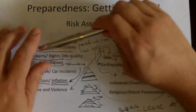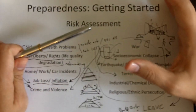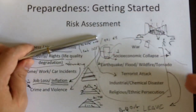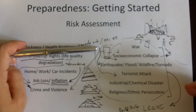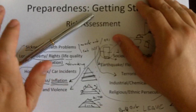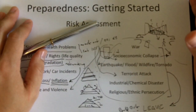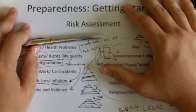And it's not just about the fantasy of, I have my bucket bag and I'm going to leave for the nearest national park and then go back home. Sometimes you don't have a home to go back to. Sometimes you leave and that's it. Sometimes you leave and you're never going to go back. That's pretty hard. It's not that easy to know that you're leaving and chances are you're not going to go back.